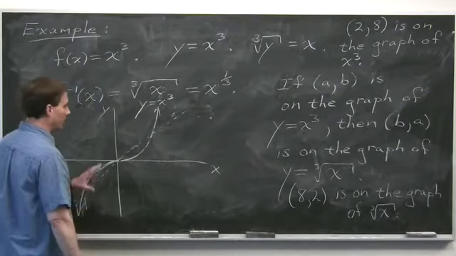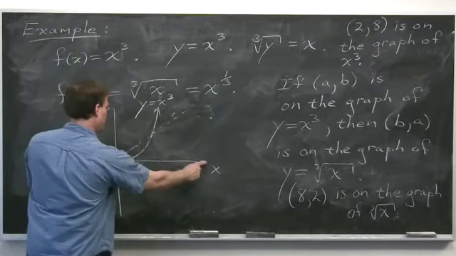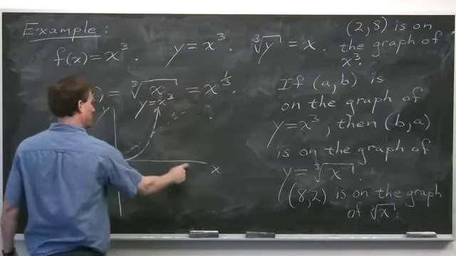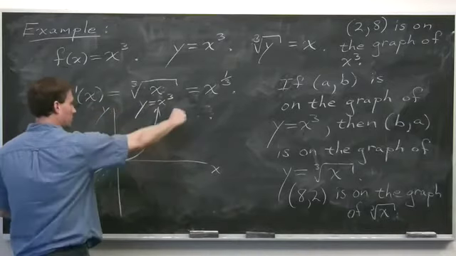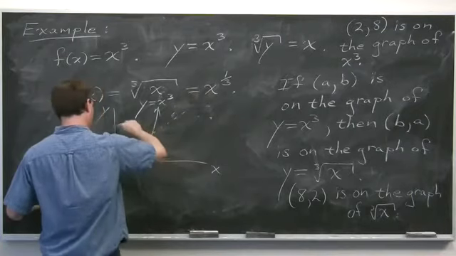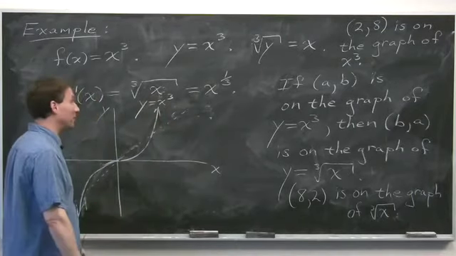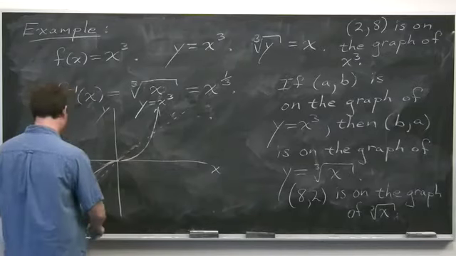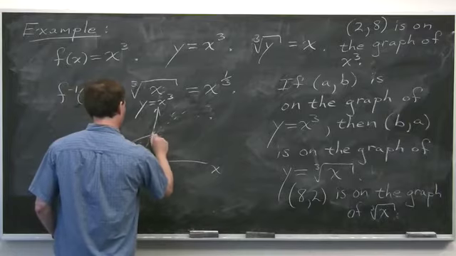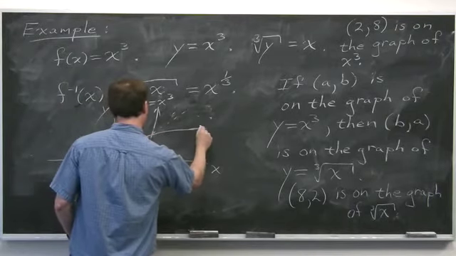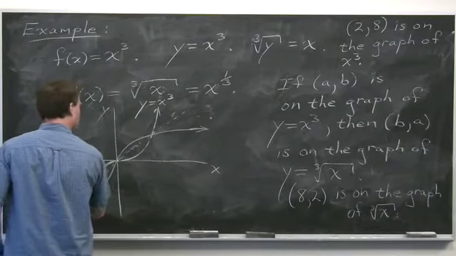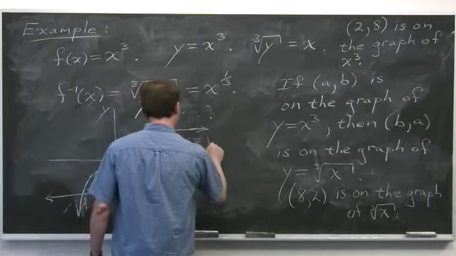And switching the x and y coordinates, well, it means you'd put this axis up, you'd spin the board. If you could grab it right here and spin it, you'd put the positive x-axis there, the y-axis there. You'd spin it around this line, y equals x. You'd grab it here and put that up there and this down here. You can do this with a piece of paper. Then you'll have to hold it up to the light to see the graph. But what it means is that the graph of the inverse function is kind of reflected about this line, y equals x. And so there's the graph of y equals the cube root of x.